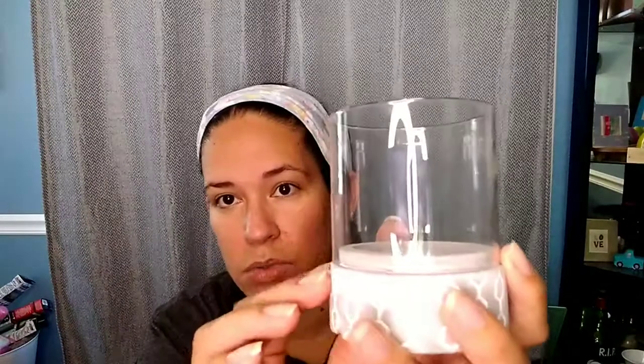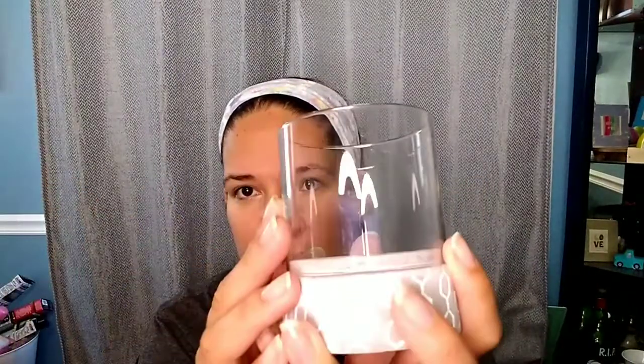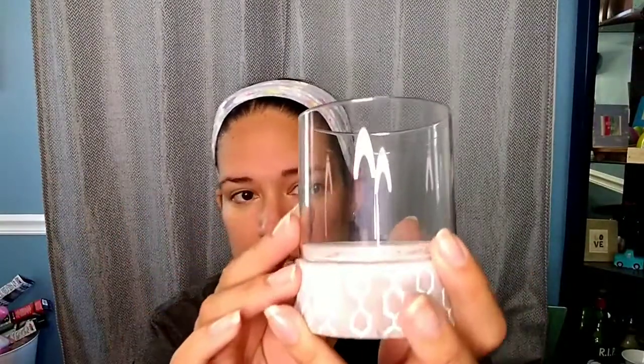And then this glass is really, really delicate, so definitely be careful if you buy one of these. They had different designs, and this is the same style as that concrete one that had little wire toppers. This is just concrete, and again, this is really, really delicate glass, so definitely be careful when you're transporting it, because I almost broke this one.